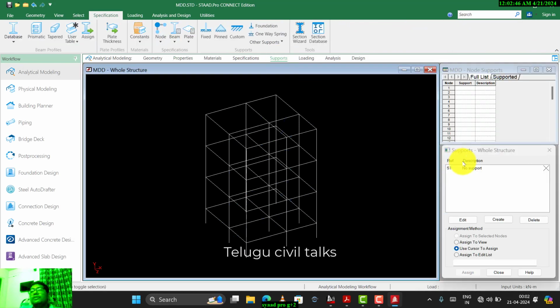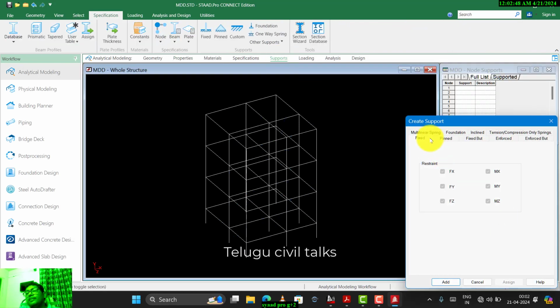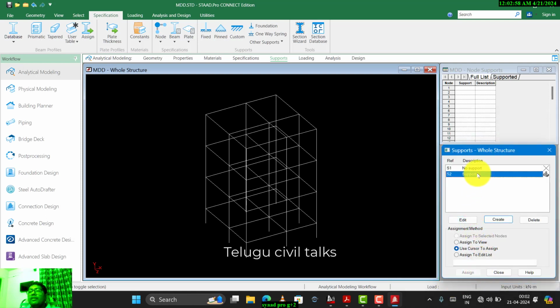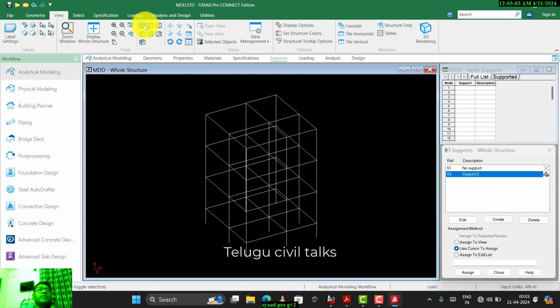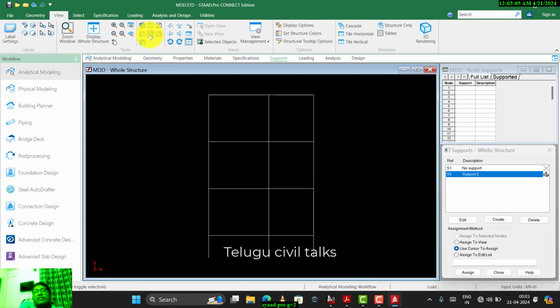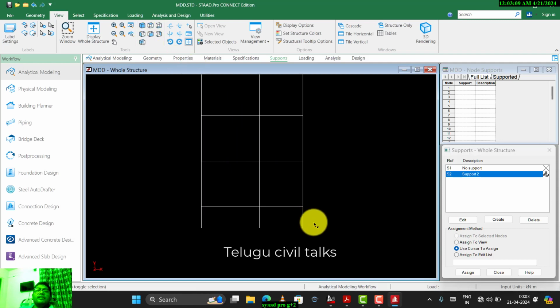Second step is supports. Support is very easy. Create a fixed support. For all multi-storied buildings or any type of RCC framed structures, we use a fixed support. Add, select support and view, use front view, where the supports are at the footing.